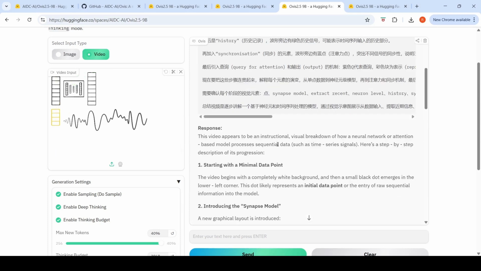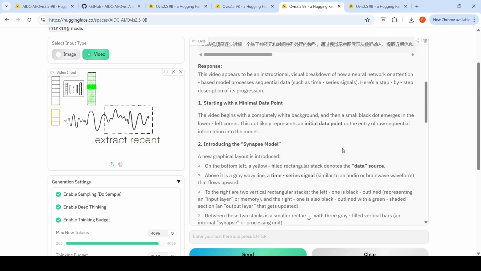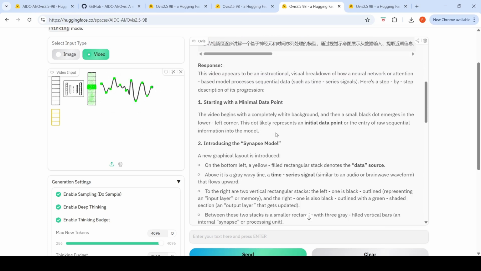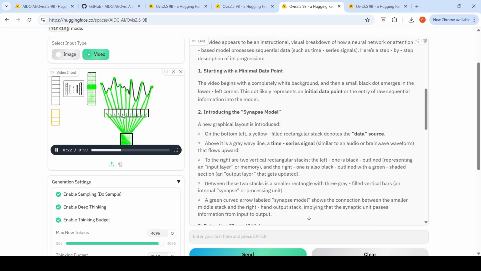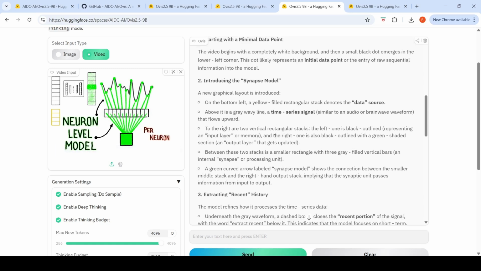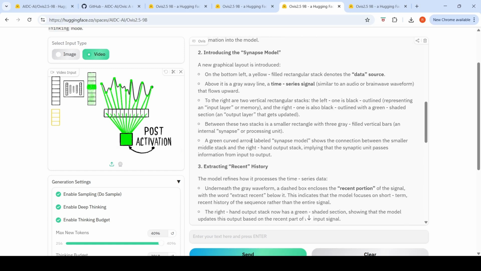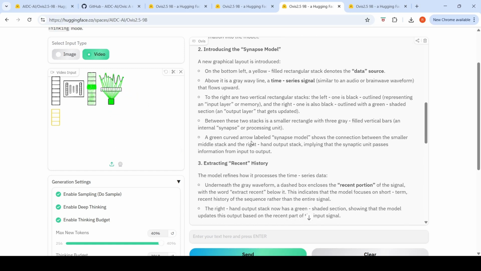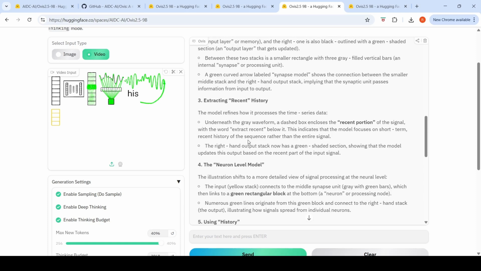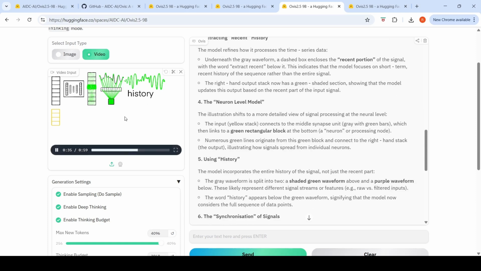It's actually done a very good explanation of how a neural network or attention-based model processes sequential time series signals. It talks about starting with a minimal data point, and introducing the synapse model, which is what is explained in this particular video. It gives a very good explanation of this particular video.